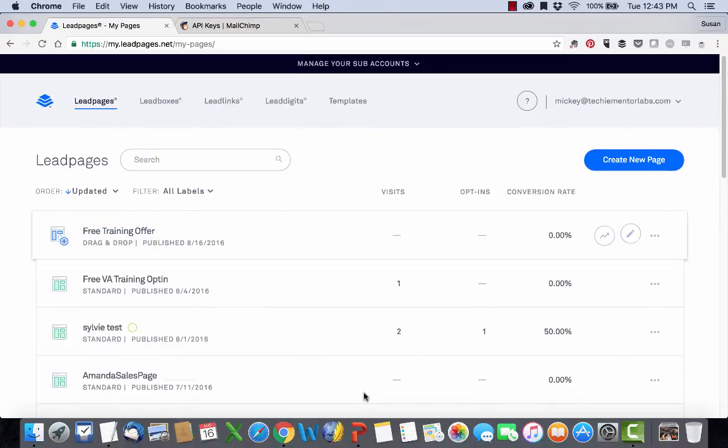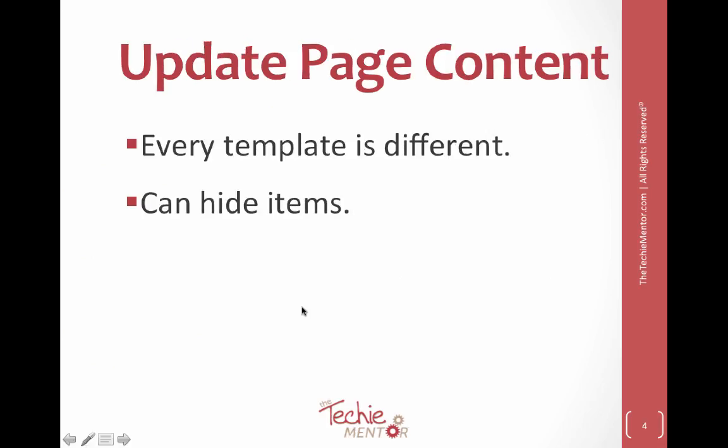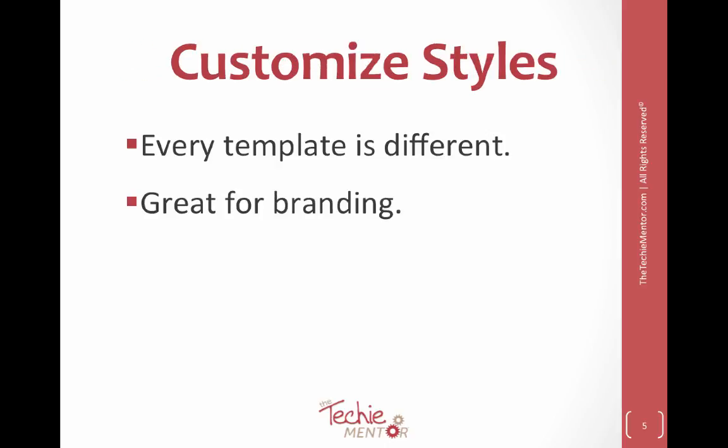So bouncing back over. Every template's different. In here you can hide items, but you can also delete items and you can also add items as well. Hidden is not necessarily the true term when it comes to drag and drop, but it is hidden for standard, but you can delete and move and duplicate very easily in the drag and drop feature. Every template is different, so depending on the template you choose, you could basically look for a template that has most of the things that you want and then make changes to it.